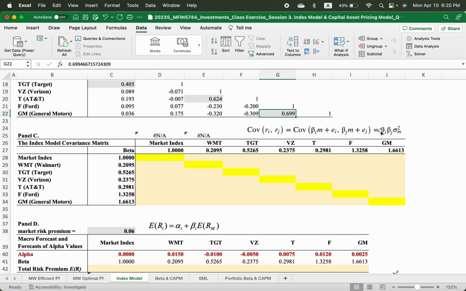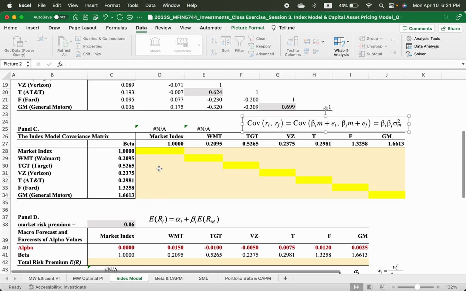So again, in the class notes, or the class discussion, how to calculate covariances in the index model. The point of the index model is not only the relationship between two stocks, but the relationship between the market and the stock, with the residuals. So we use the covariances of this combination between two, and then we come up with the beta of the individual stock from the market, and the standard deviation. So here, how to get it? So let's calculate.